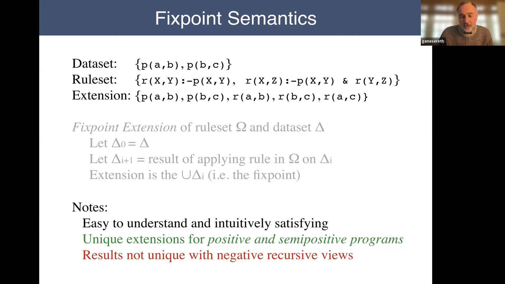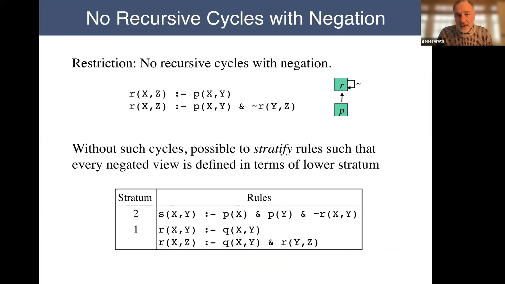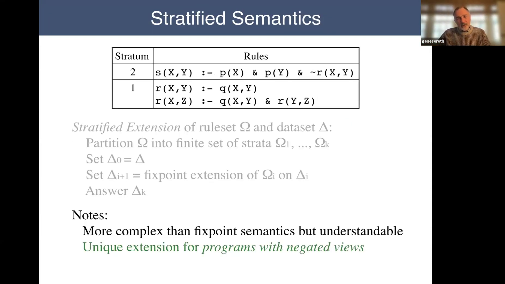The downside of this fixed-point semantics is the results are not unique when one has negated views. And so this is, unfortunately, the tricky part, the most complex part of the course, of the material, is to introduce how we solve that problem. And we do that by essentially mandating that there not be any recursive cycles in which there's a negated view. So you can't have R defined in terms of not R. And we eliminate those. The benefit is that it's always possible to take the rules in any rule set and stratify them in such a way that a relation in any stratum is defined only in terms of relations at that stratum and below. And if one of the subgoals is negated, it has to be defined entirely below. It can't be defined at the same level. The benefit of that is that once one does that, one can use stratified semantics, namely you do fixed-point on each stratum and then move up to the next stratum, the next stratum, the next stratum, and so forth.